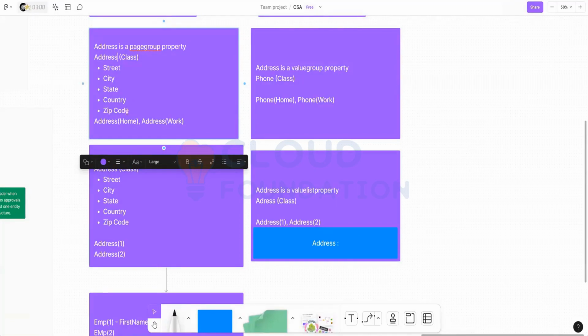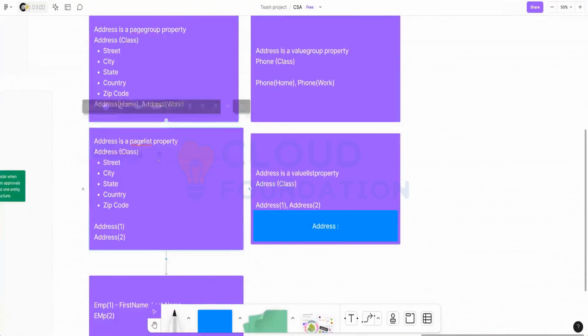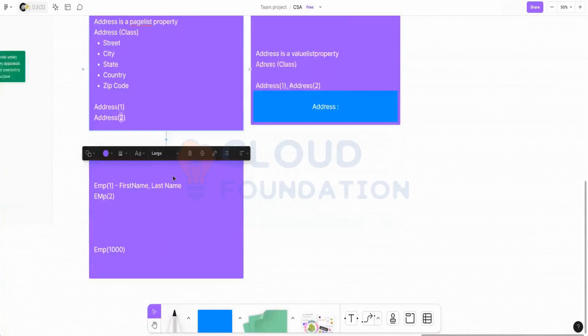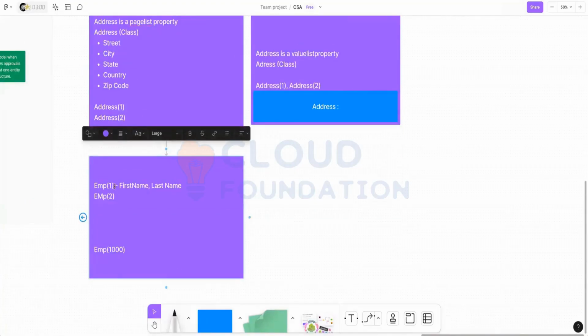That means it needs an identifier here, home or work, which is unordered. But if I say page list, that means we have a property of type page list which contains individual properties. But because it is a list, it needs to be in an ordered way. For example, the employee records.